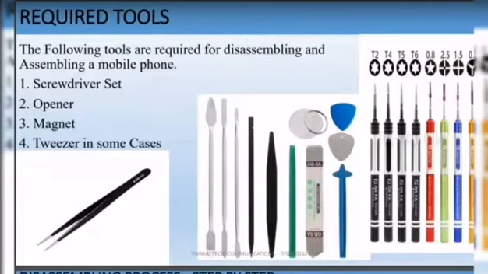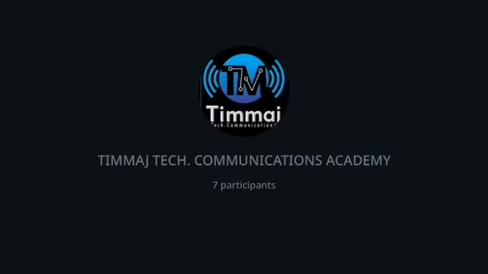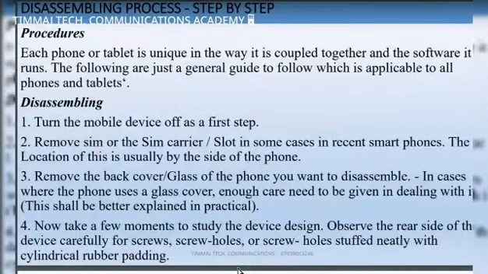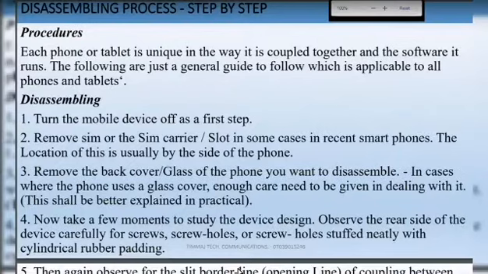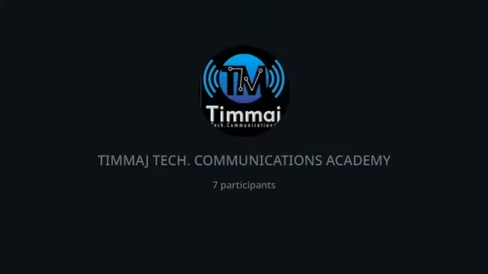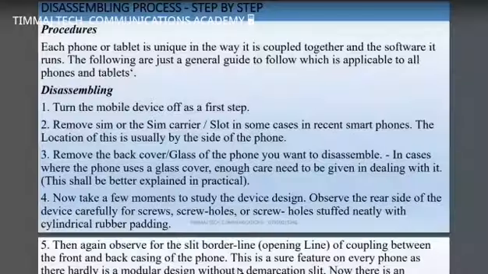After you've gotten all the particular tools required for what you are about to start doing, the next thing is for you to do the following. Follow this process and you don't have any issues. Once you follow this to the letter, I don't think you should have any issue. Now, each phone or tablet is unique in the way it is coupled together and the software it runs. The following is just a general guide which is applicable to all phones and tablets.